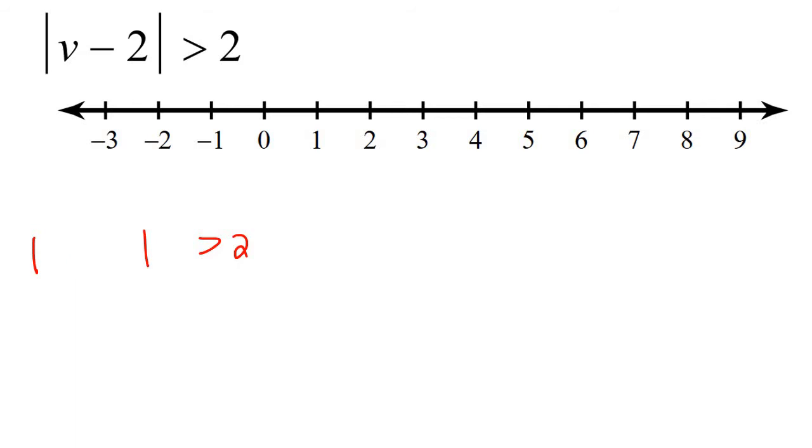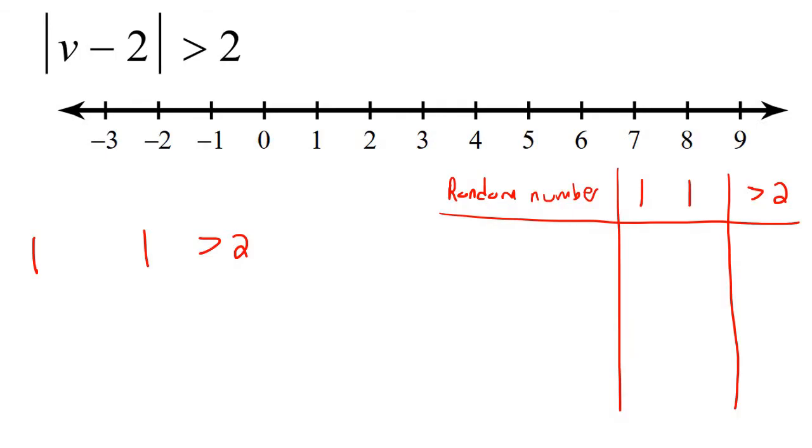let's actually make this a bit more organized. So let's say we choose a random number. Okay, and then we put it in the absolute value, and then we'll see, is it bigger than 2? And then we'll just say yes or no. Okay, so let's choose a random number 4. What is the absolute value of 4? Well, that is just 4. So we'll do it like that. And is that bigger than 2? Yes. So we put a smiley face. Okay, what about the absolute value of 1? What does that give you? Well, that just gives you 1. So is that bigger than 2? No. That's a sad face. Come on.